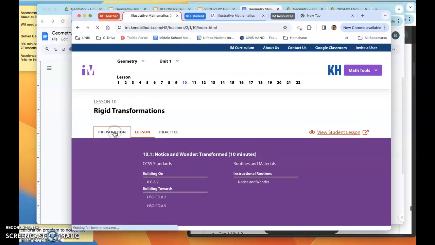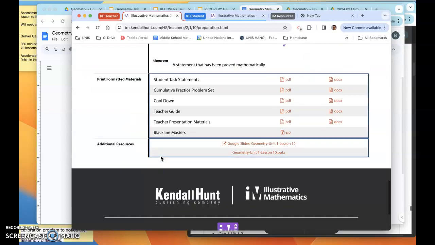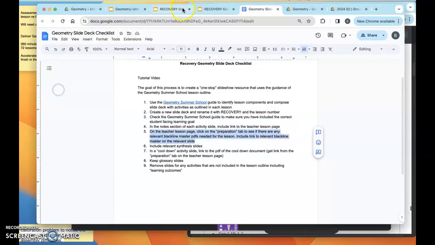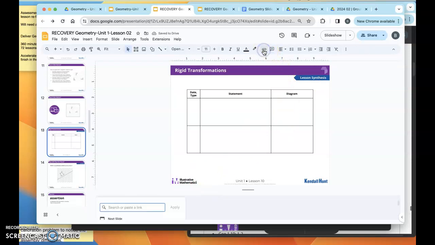It's going to be on the preparation tab here. And if we go down to the resources, the Blackline master, I'm going to copy this link. And I'm going to go to the lesson synthesis, which is where the Blackline master is going to be used, and I'm going to link it there.